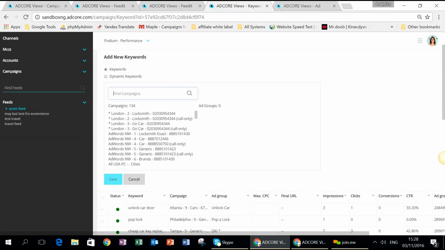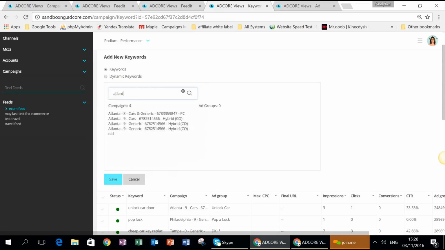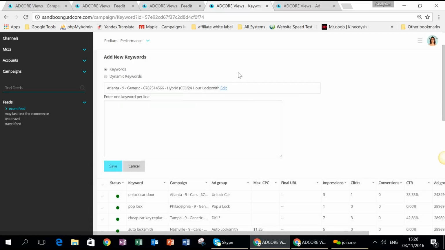So I'm going to select the campaign. Okay, let's use this one. And I chose an ad group, okay. And I want to enter my first keyword in exact, so I will write it like that. If it is in broad modified, I would write it like that, etc. So when it's static text, you can enter manually the list of keywords that you want.